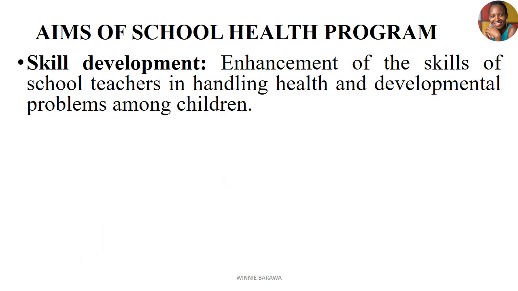Another aim is school development, whereby we're talking about focusing resources for effective school health. The main agenda is to promote skills. With skill development, with a good school health program, you can have enhancement of skills of teachers, you can have enhancement of skills of the children, you can also have skill enhancement for the personnel who are in this school.